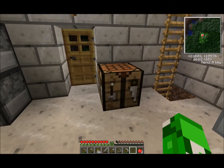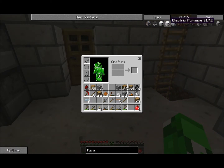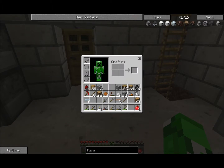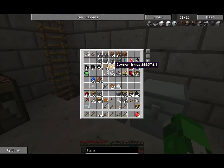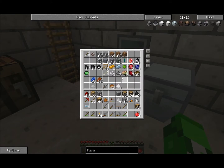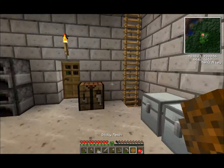The next thing I want to make is a furnace. Electric furnace is an iron furnace, which we've already made, an electronic circuit and redstone. So the electronic circuit is really the next piece I need, which is going to require 6. So you can see we use tons of copper making the basic energy machines. Now we need more of the sticky resin, which I'll get when it's daylight.